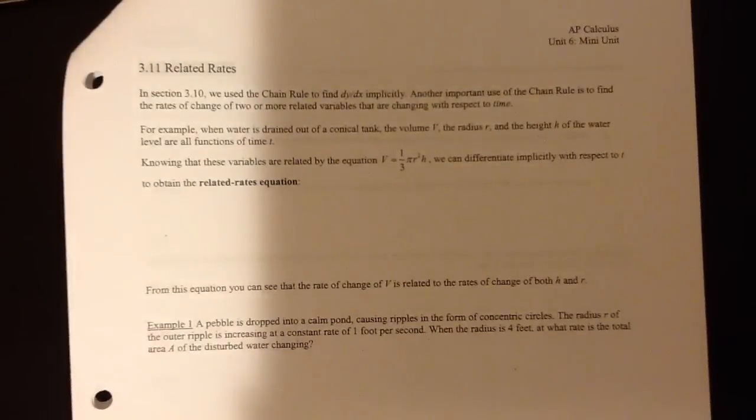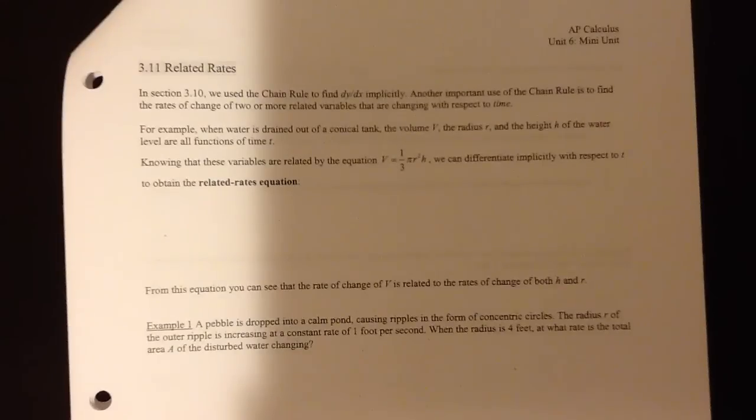So this is the second topic in our little mini unit, still kind of going off the story problem idea. This is back from chapter 3, something called related rates. And while we were back in chapter 3, if we had done this chapter in order, we would have just finished the implicit differentiation section.